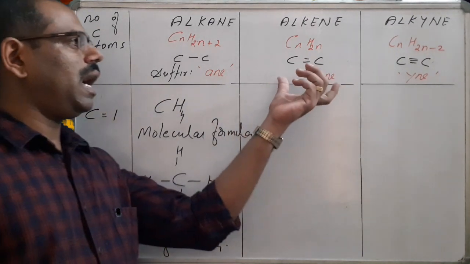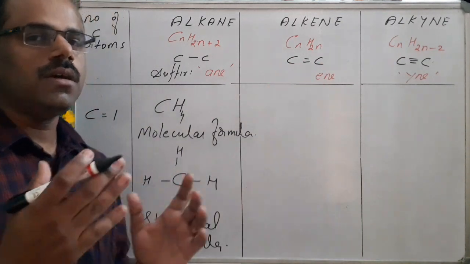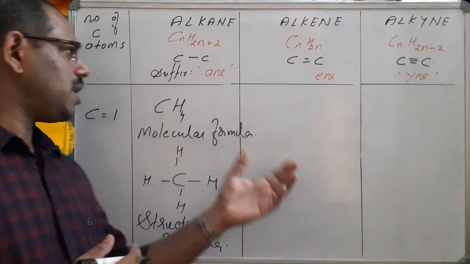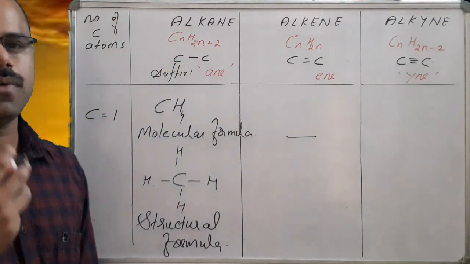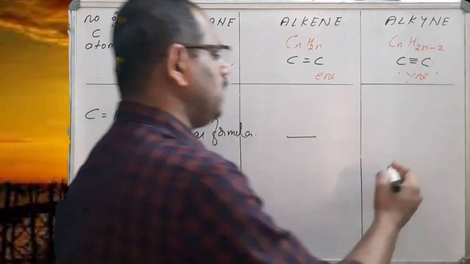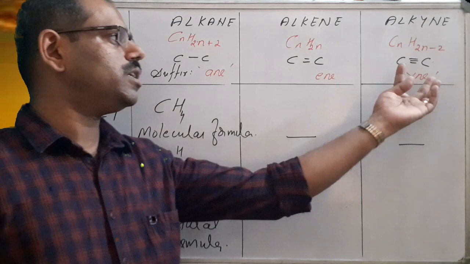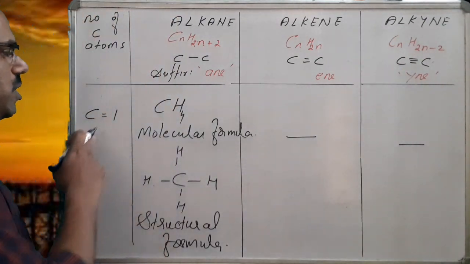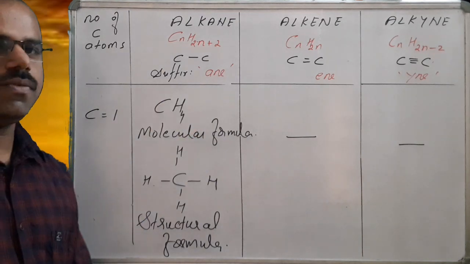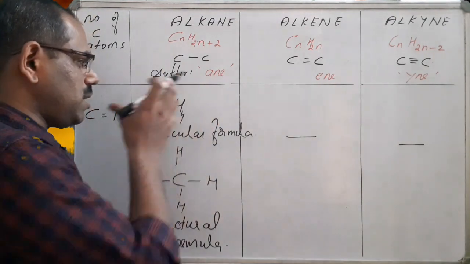And you know here, for alkene, a minimum of 2 carbons is compulsory. Then only can we make a carbon to carbon double bond. As we have only 1 carbon, no alkene is formed with 1 carbon. In the same way, we cannot have any alkyne with 1 carbon, as it needs a minimum of 2 carbons. So with C equal to 1, methane is formed, and it is the simplest alkane.